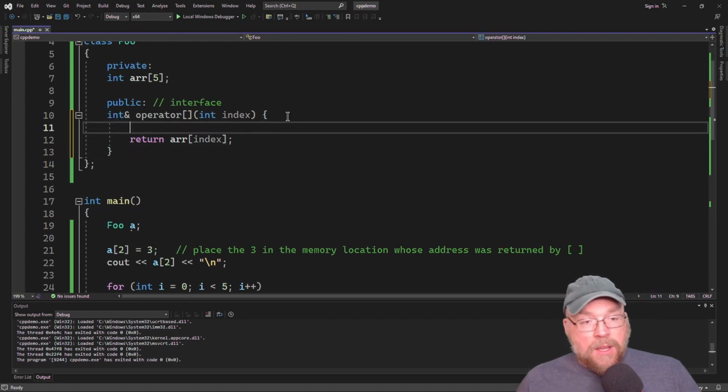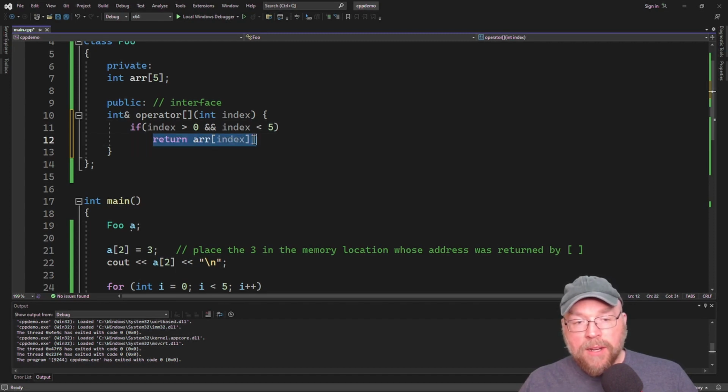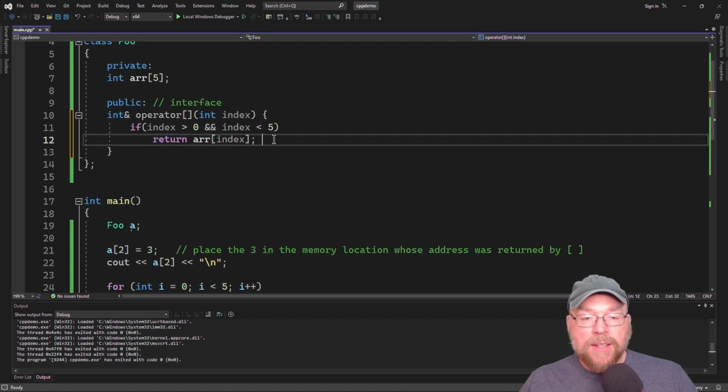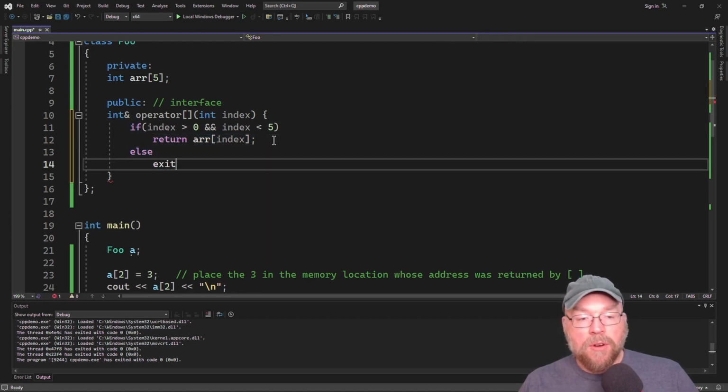We could say, if index is greater than or equal to 0 and index is less than 5. Right? Those are the valid indexes. If that's the case, then we'll go ahead and do what we were planning on doing. But if not, then maybe we just kill the program, right? We say exit failure.